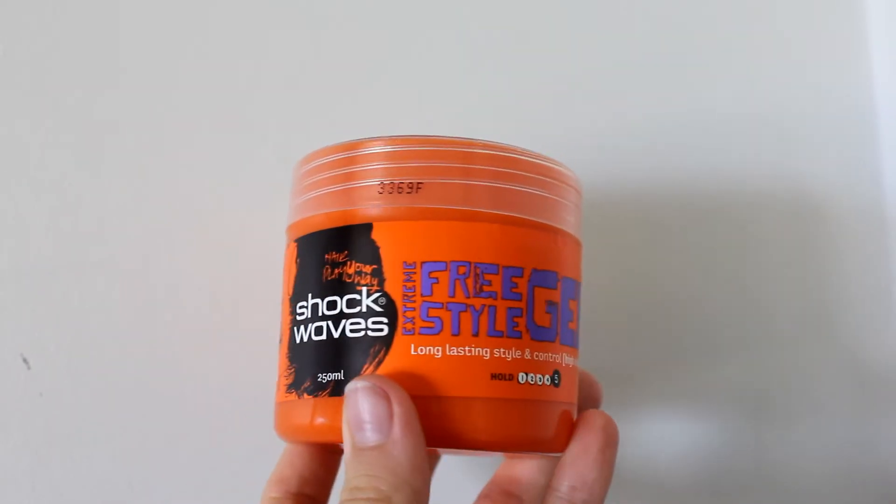Basically what you'll need for this look is quite simple: a bottle of water — I don't necessarily need this but I've been out of the shower for a little while so my hair is starting to dry. A comb — I like fine tooth combs, though a wide tooth comb works too. I like those tiny little streaks where you can see where the comb runs through. One with little spikes on the back is really good for separating the hair. Also you'll need a gel — my preference is something see-through and really thick, like a classic 90s clear gel. This one is Shockwaves Extreme Freestyle Gel, number five hold. And you'll also need hairspray — this is Schwarzkopf Super Styling Lacquer, also a five hold, because the more hold you can get, the less likely it is to fall out through the day.